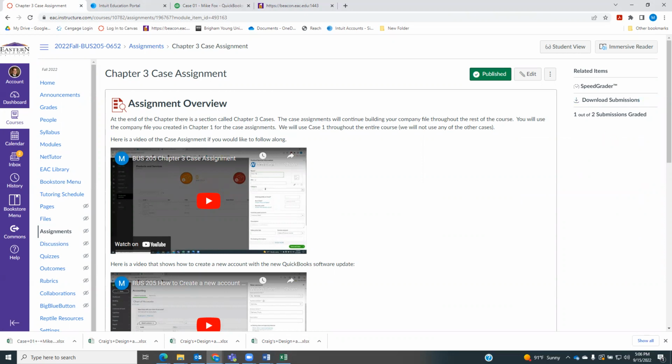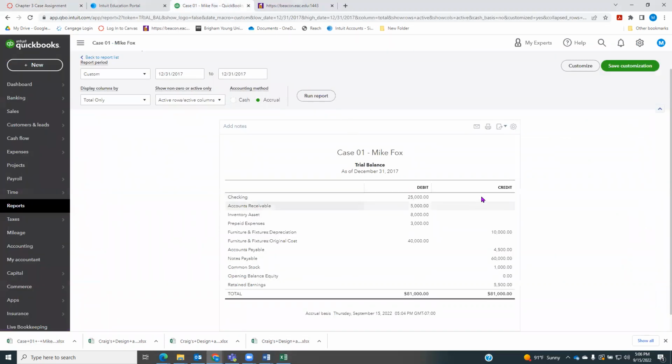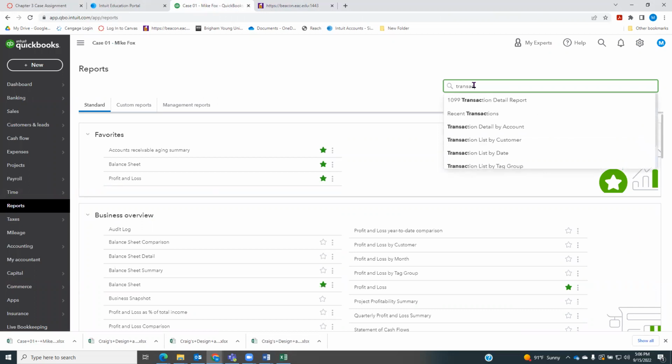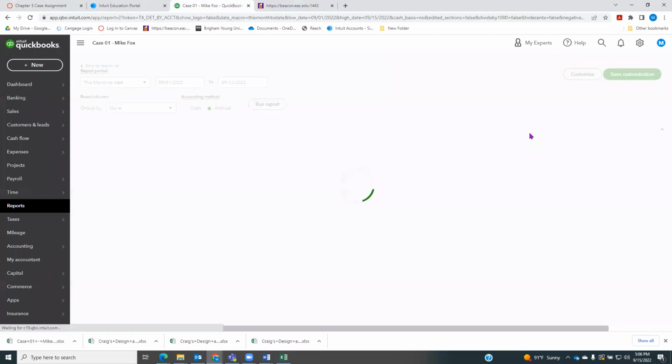And then you'll move on to prepare a transaction detail by account report. So we can go back to our report list and type transaction detail by account.